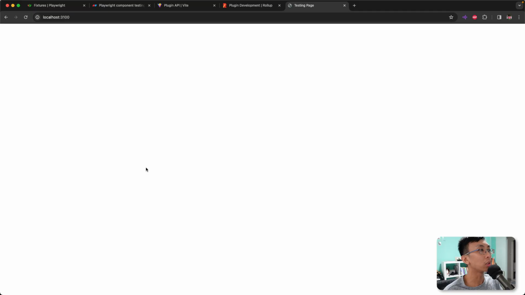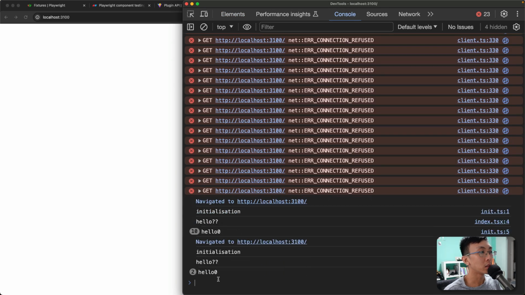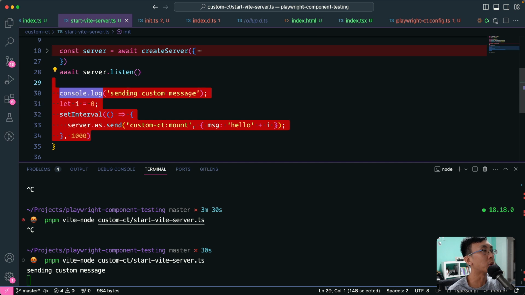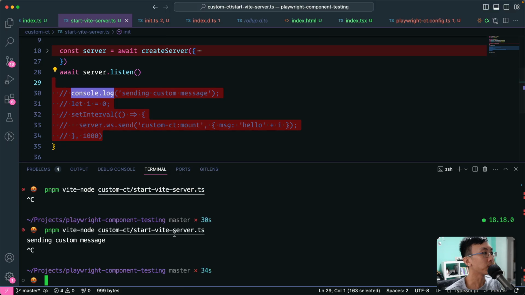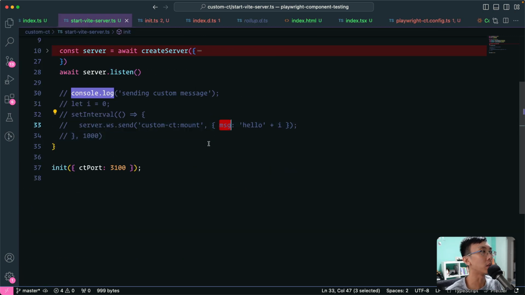Okay, we do receive it. If we refresh, you see that we actually receive this message every second. So I think this works. Probably just now, when we were not sending on an interval, it takes a while before the server-client connection is established. Maybe we sent it too early, before it was established, so it was lost in transit. So here we can send some message.